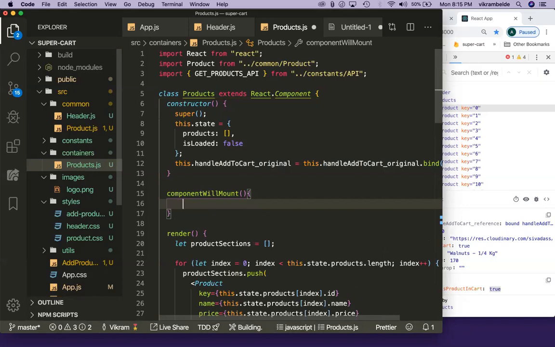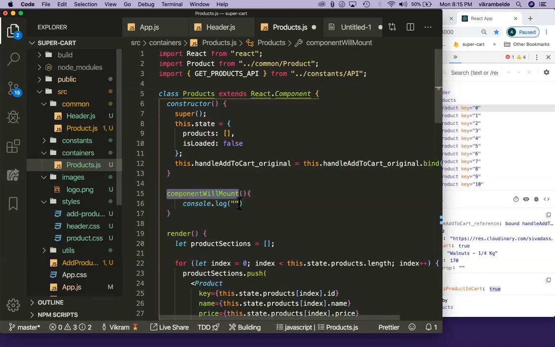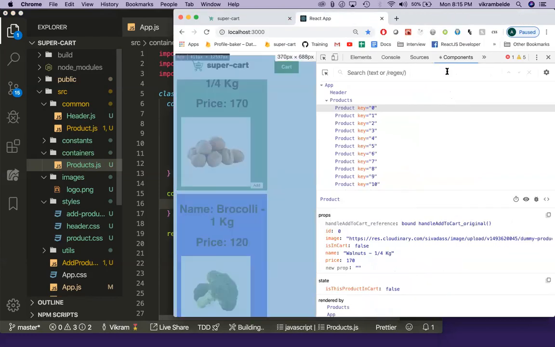Starting from React 16, I think 16 or 16.4, two component lifecycles have been deprecated, which are component will mount and component will receive props.